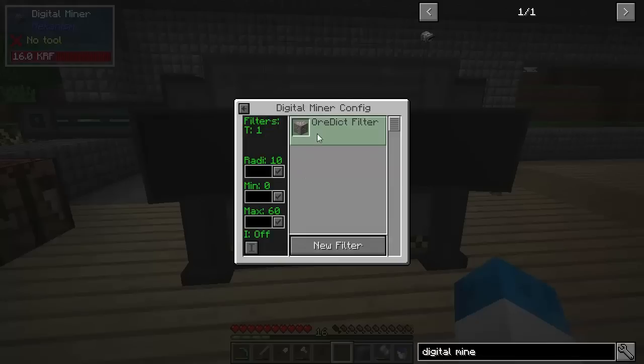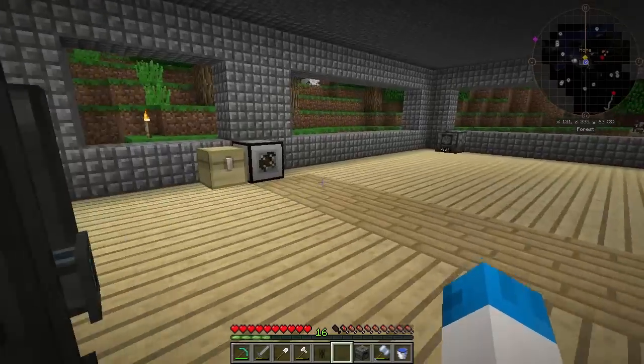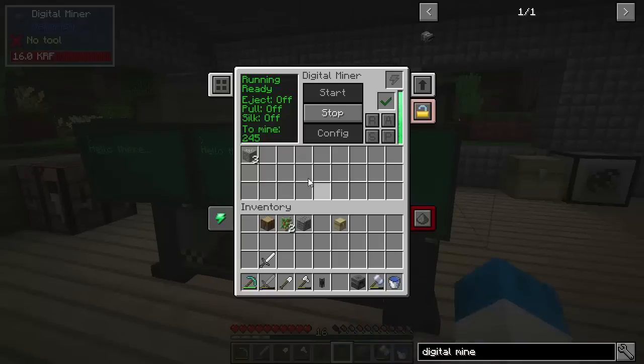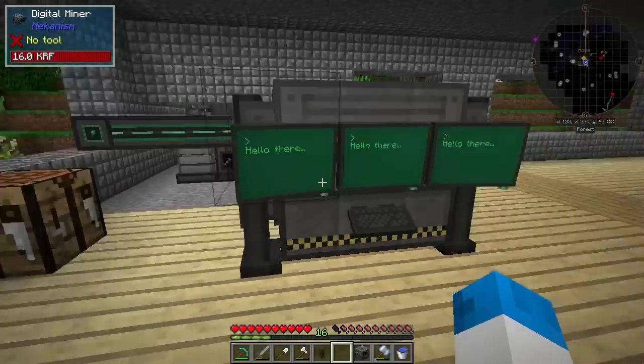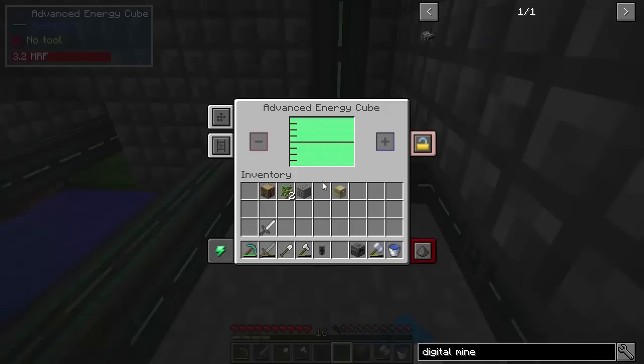And now that will only look for iron ore within a certain radius. So it's going to be a 10, maximum 60. What's this? Radius of 10. Is that true? Is that right? I can press start now. It's got 247 iron ore to mine. It's going to stick it out in this back chest. Oh, is it not? It's going to put it in here. Right, auto eject. There we go. It's going to do that, and that is a nice, easy way of getting tons of iron, guys.